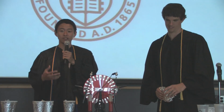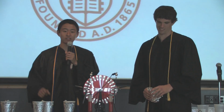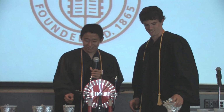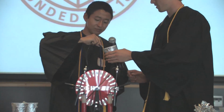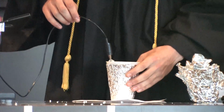So to show you how this thing stores charge, we're going to charge it up and then touch it to feel the electricity. He's going to be the first guinea pig. Make sure you hold the microphone.